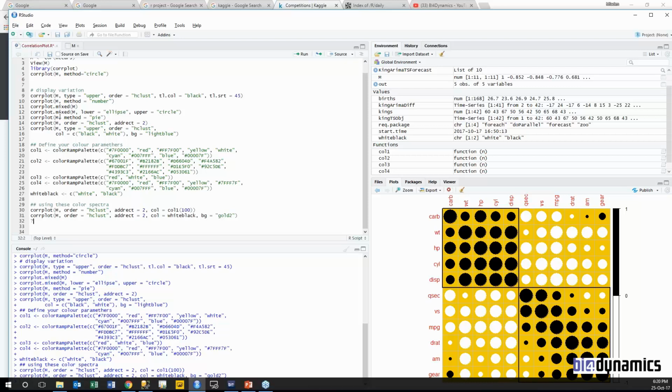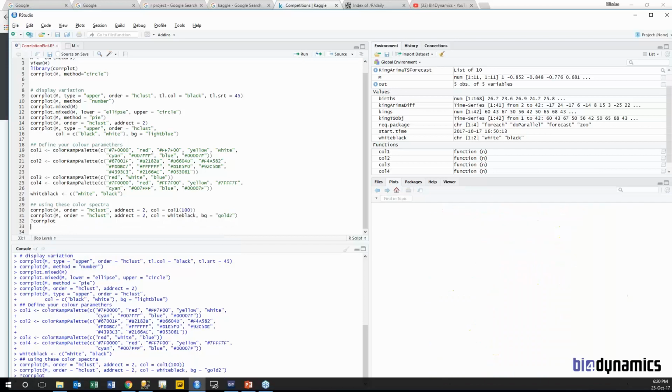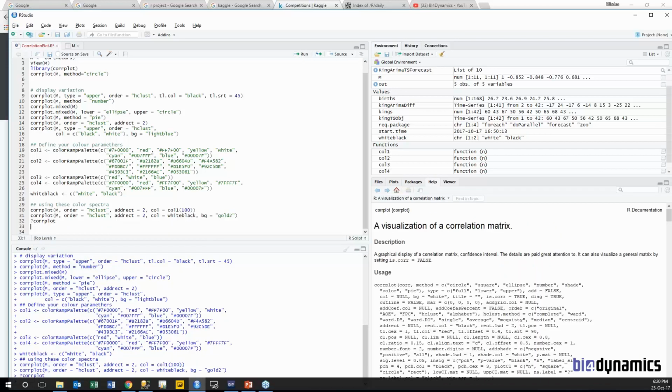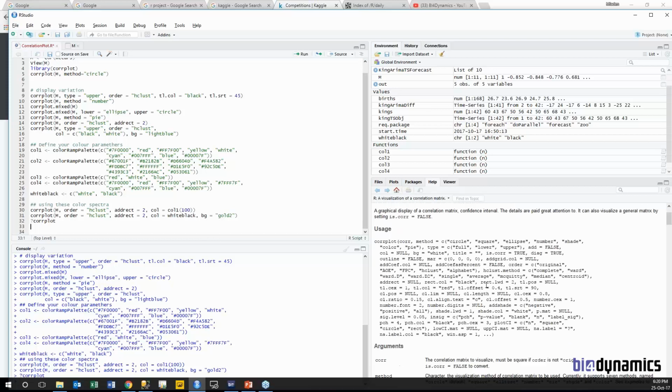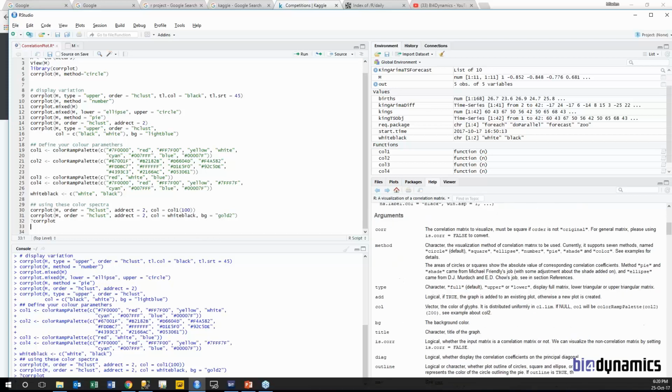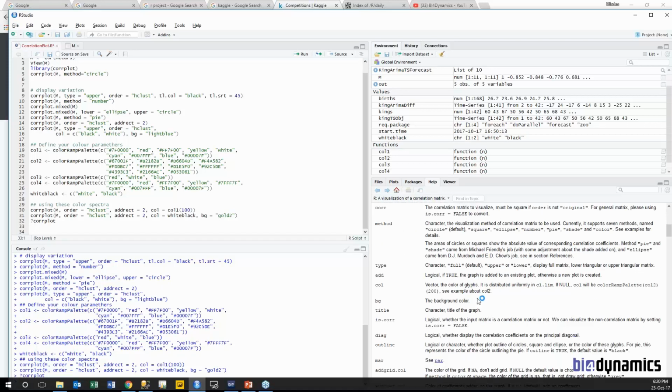So what is this correlation plot function? I will write a question mark. Okay, so here I get help. You see, now I can read online how parameters are built, and so on. So it's very useful, it's very friendly, and you can make progress. You can do the first baby step, and then you will be better each time.